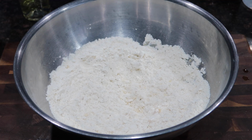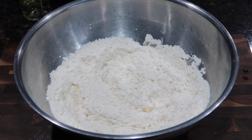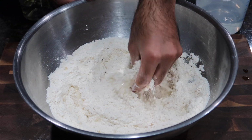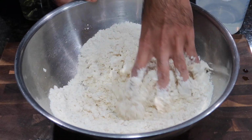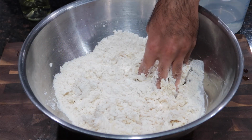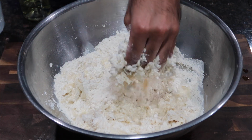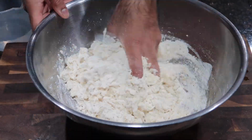And then at that point, you can start mixing in some warm water. Now, whenever I make roti, the warmer the water to knead the dough, I find is the better. The dough will come out much softer, it'll be easier to work with, and your end result will be nice and soft. If you use very cold water when mixing any type of dough, the end result tends to get very hard and stiff when it's done cooking.